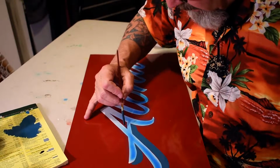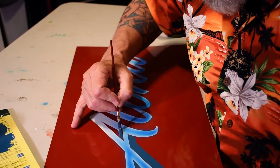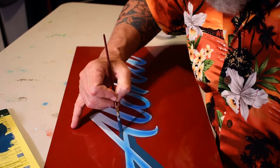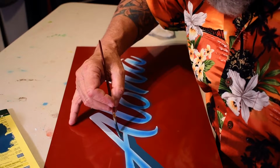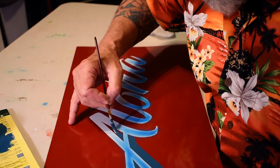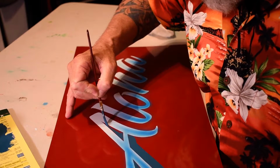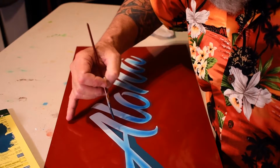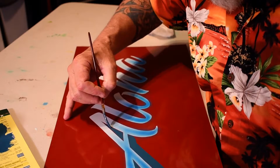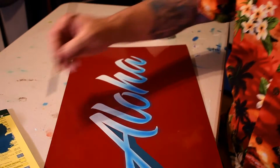Okay, what I'm doing is I'm just setting the tip of it in there. Go for it, press down, raise up, slide into that corner. Same here. Barely touching it, barely pressing down. Once you try this, you'll see exactly what it needs. But ideally, you want to get a nice, even coat. So it's pretty.